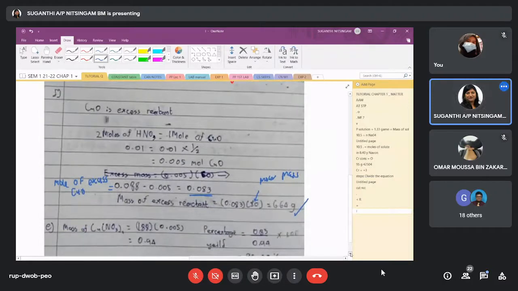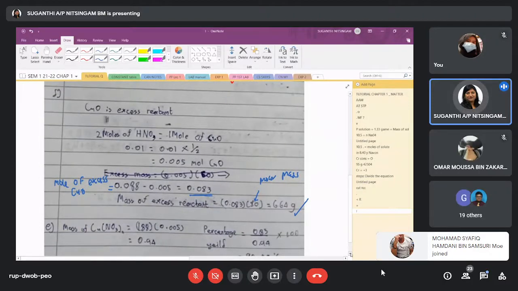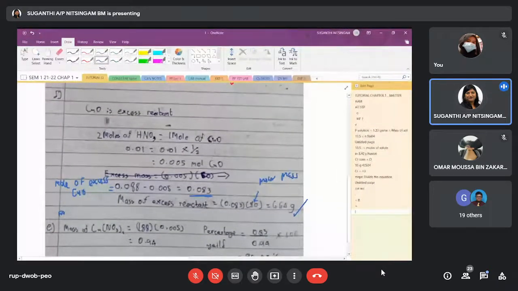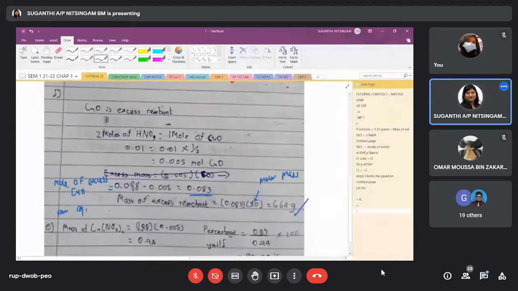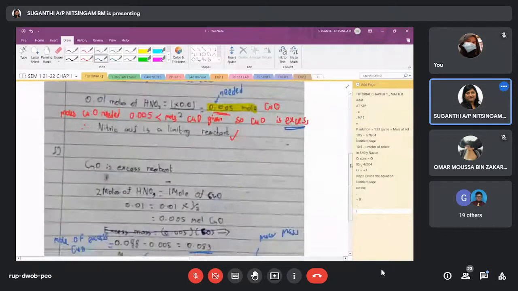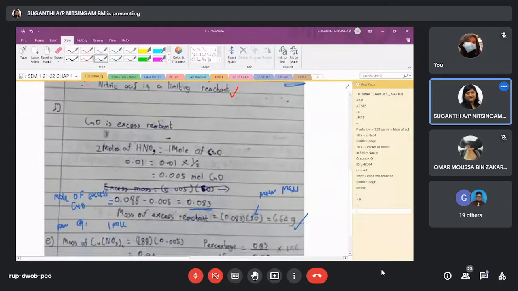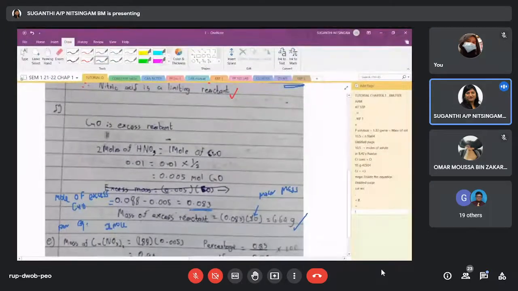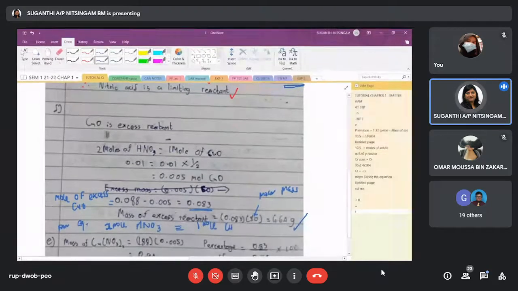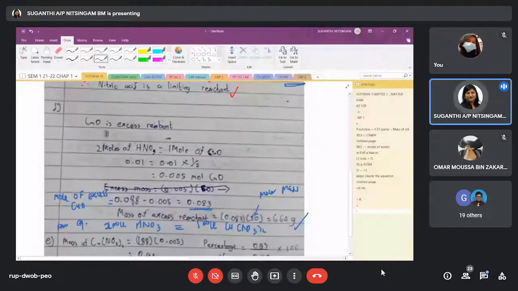Okay, so correct. Next they say mass of copper nitrate. So for the mass of copper nitrate, you get it from molar mass multiplied by its mole. Because 1 mole reacts with 1 mole. So always get back to the equation. From the equation, limiting reactant, 1 mole, or 2 moles? HNO3 is 2 moles, right? 2 moles HNO3 reacts with 1 mole, produces 1 mole copper nitrate. So it's the same as before.